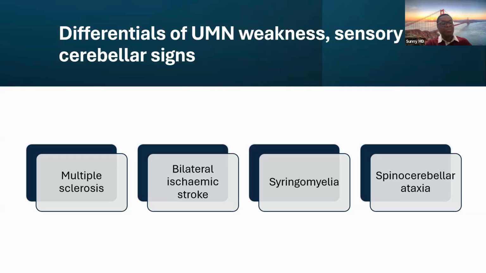Syringomyelia has a typical pattern of sensory impairments. So you need to know what they call dissociative sensory impairment as well. But yeah, it's just a part of the differential, but that's not what we're dealing with here. But it's possible for patients with syringomyelia to also be in a wheelchair.